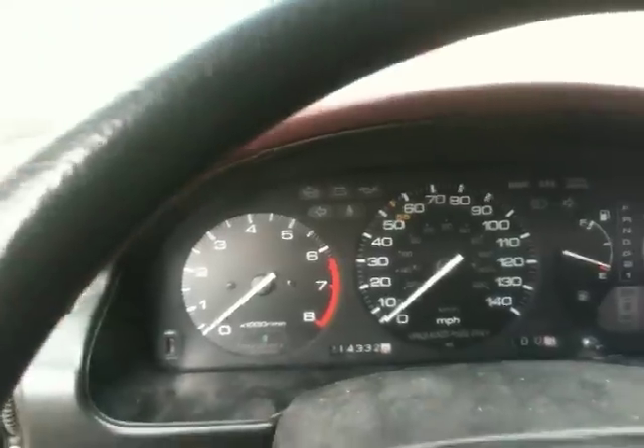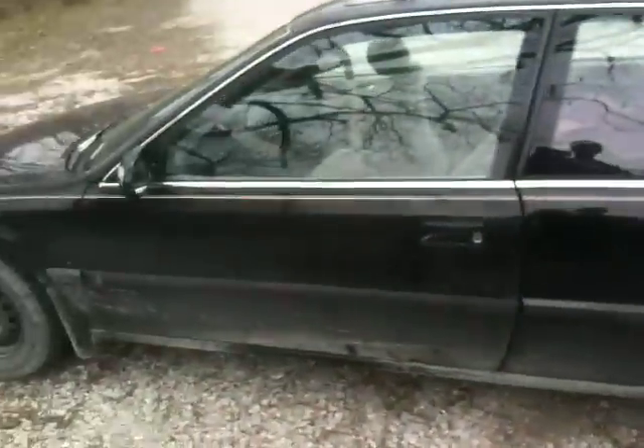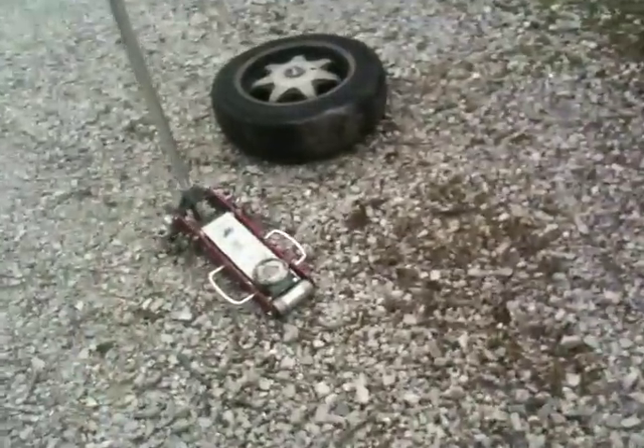Well, son of a bitch — now the battery went dead. Got the old Super Coop here since Nightmare's down right now again; the TCU went out in it. There's the other wheel that came off the front — I swapped it from the back. I gotta put a tire on this one, it's showing wires pretty bad.